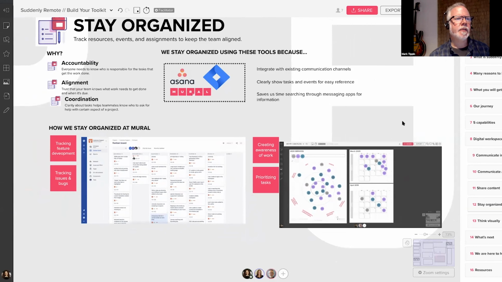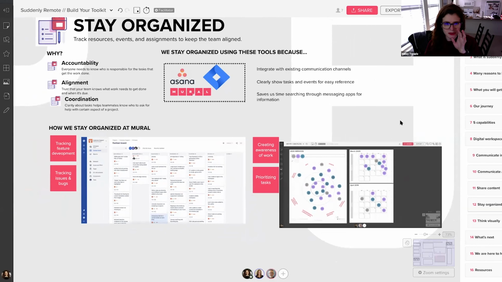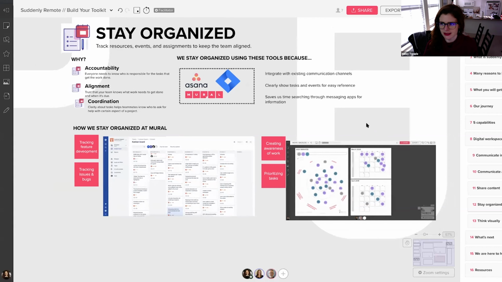And something to think about when you decide what tools you use are the integrations between tools. For example, with Slack, we can integrate Google Drive and the Google Suite, and Mural integrates with Jira so that you can update tasks and to-do lists there as well. So it's always good to think about how well your tools work together.